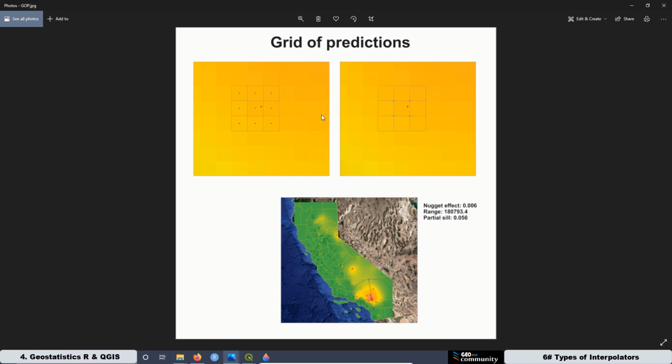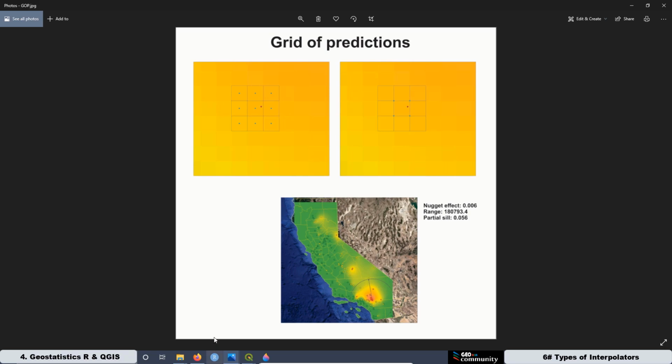Another scenario is when we make the raster file and do the predictions at the nodes of the pixels. Then for each node we are going to have one value, and if the sample location is at the node, then we are going to have the same value. If not, it's going to be different.